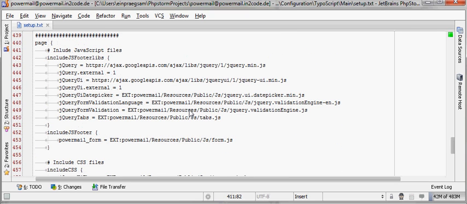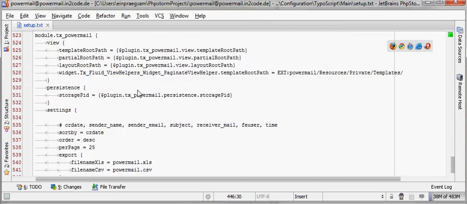So in line 440 it's possible to change the jQuery inclusion. In Powermail 2 at the moment we don't use the well-known extension T3 jQuery, maybe in a later version or so. At the moment we just use TypoScript to include jQuery from Google, and feel free to override it in your TypoScript.